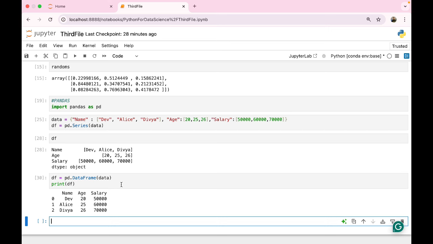So if we are printing the data into series, it means we want to extract the data in just one column. To work with a column, series is there. Next, if we want a data frame, mostly this is used, because whenever we are working with data, we cannot work with just one column, right? When we want the whole table or the whole data set, we go with the data frame. In a data frame, it is all organized, and we can work with multiple columns. So that is the difference between series as well as data frame.